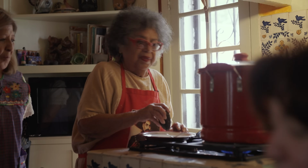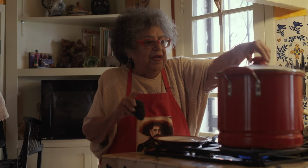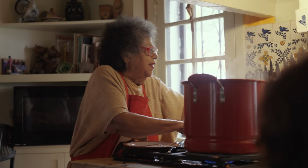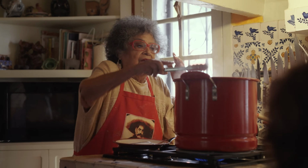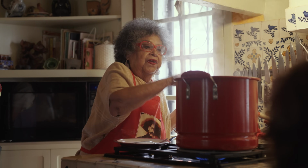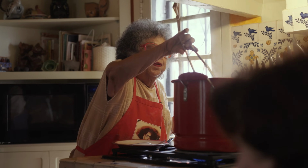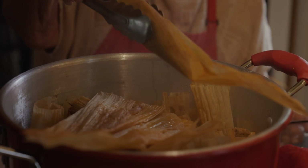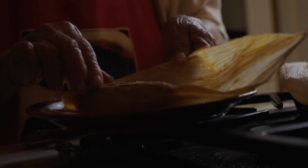You don't have to get up. The steam's coming up. Okay, that's a good one. A good indicator. We take off the... Put it down over here. And we'll pull out... I'm going to take one from the middle, okay? All right. And that's the one, because those are probably the ones that are not cooked. Here it comes. Ooh. All right.